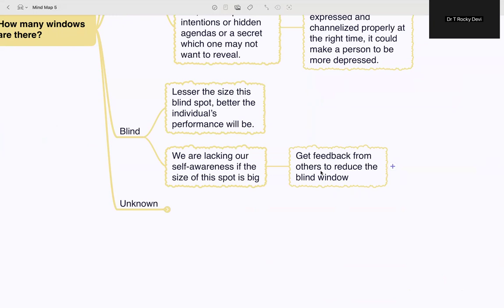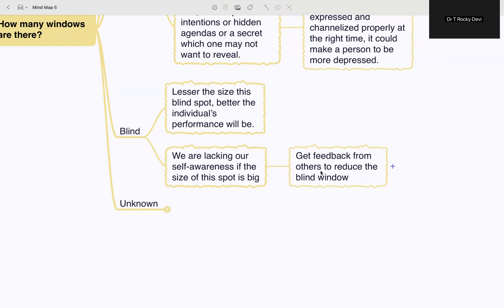Mr. B sometimes may not know that he has been perceived like that by Mr. A, which Mr. B himself was not aware of. And that will help Mr. B to get the feedback properly from Mr. A: why do you feel that I am like this? Why do you feel that I am selfish? Why do you feel that I am slow? So Mr. A will give certain instances to explain that this is the reason I thought that you are selfish, this is the reason I thought that you are slow. So then Mr. B will get a chance to rectify himself.